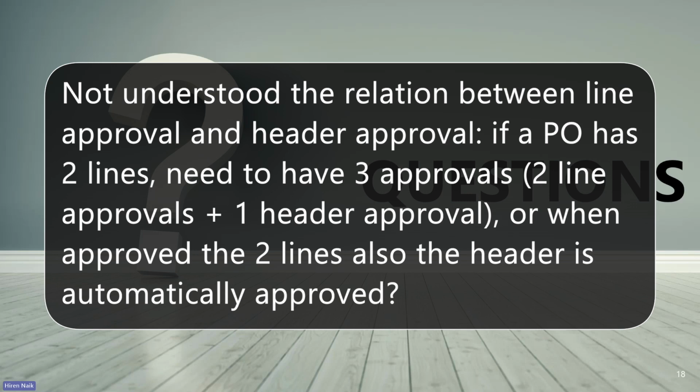But if you have the line level approvals configured, that document will not come straight away as a header level document approval. You have to first go through the line level approval. Once that line is approved, then depending on the workflow configuration, the header will be automatically approved or it will come to your header level approval queue so that you can also approve the header. So the thing has changed from that perspective, like how you configure your workflow, what conditions you set up, how you use the workflow editor and everything. So I hope that's clear.